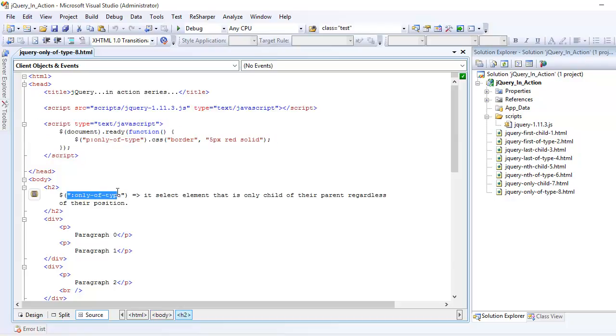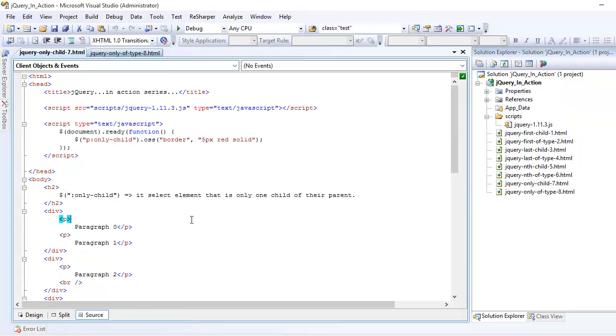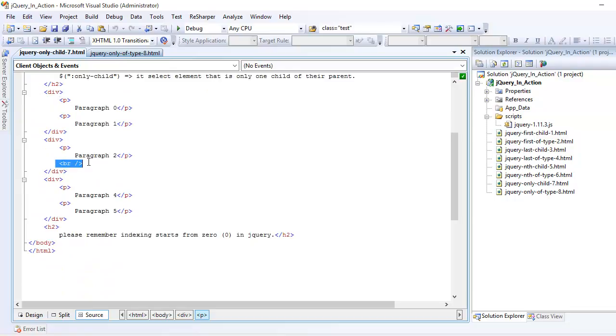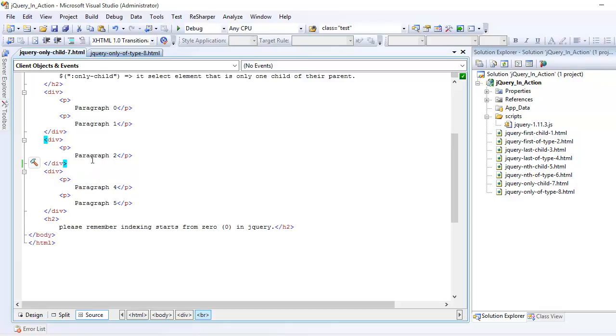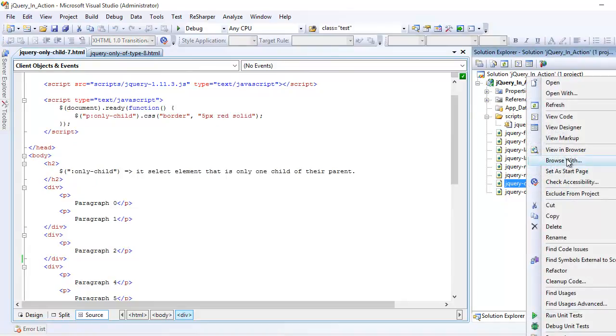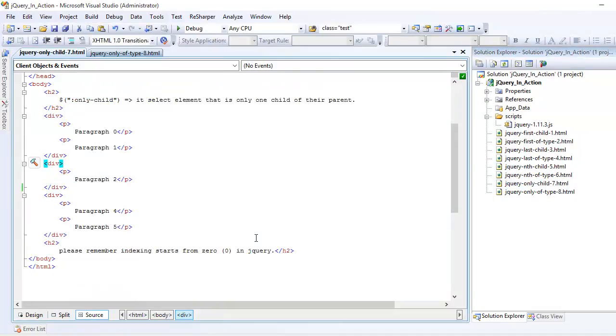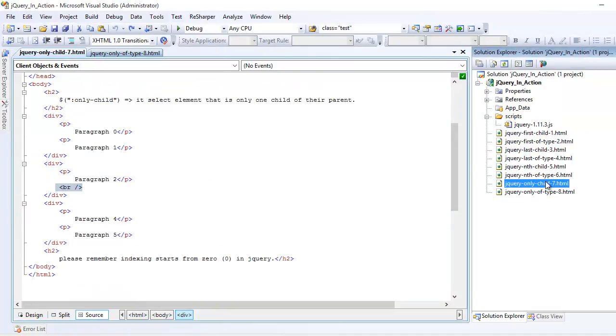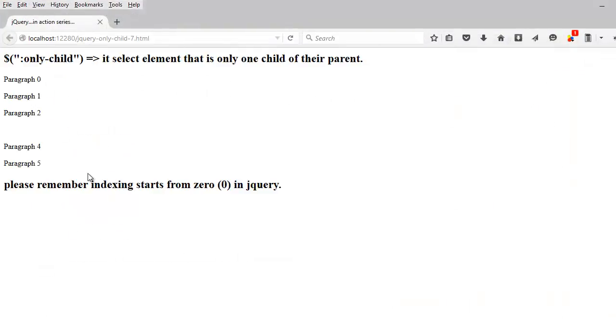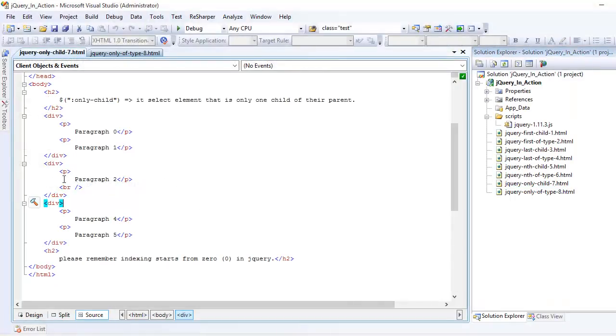If you remember in the last video, we understood that only-child is going to select only that paragraph which has no sibling, and it has only one child. So if I save this and run the only-child filter over here, you can see it's working because it has the only child. But if I go back, undo, and save this, then this is not going to work because now there are two children actually. Technically speaking there is only one p child over here, but still we want to make this work.